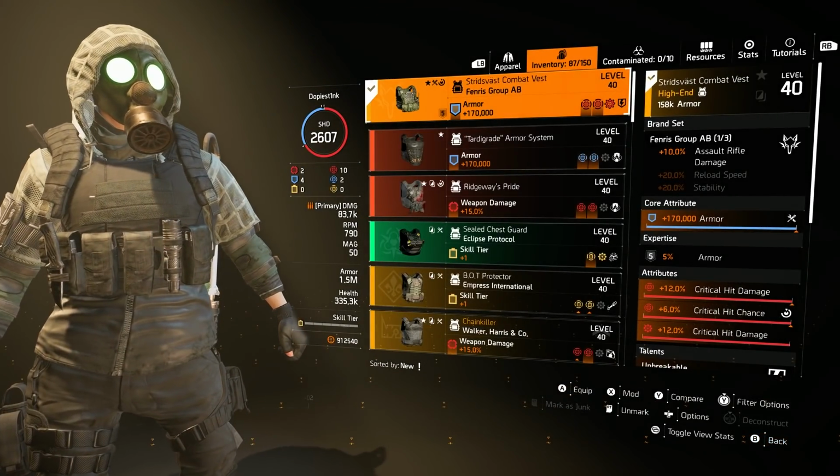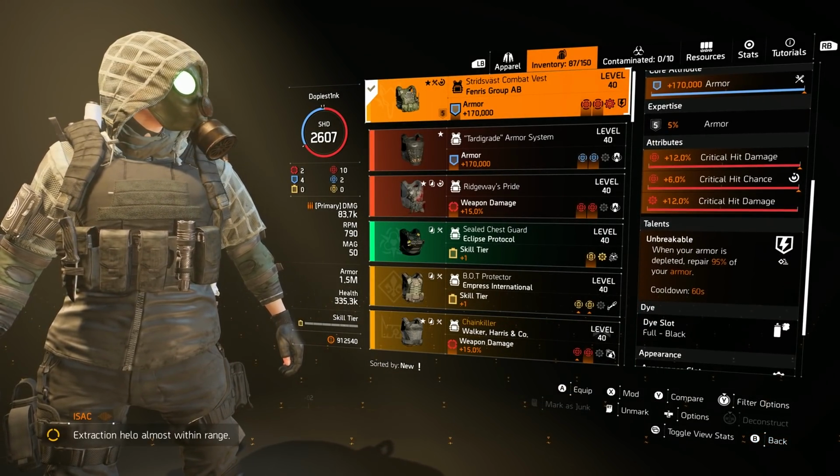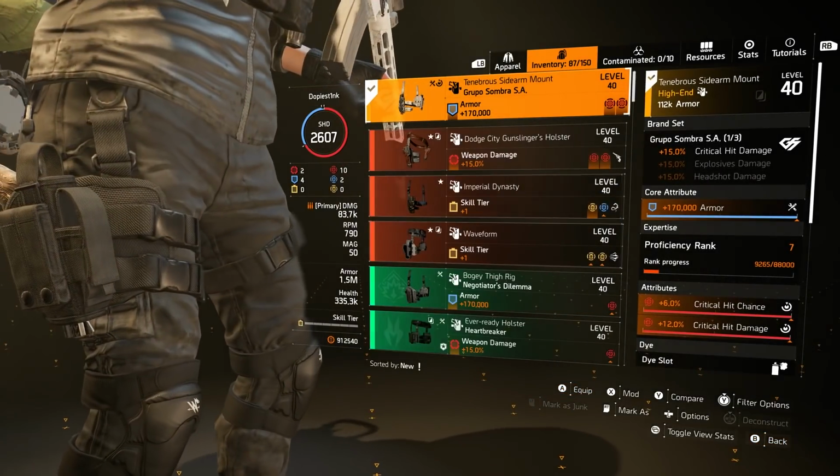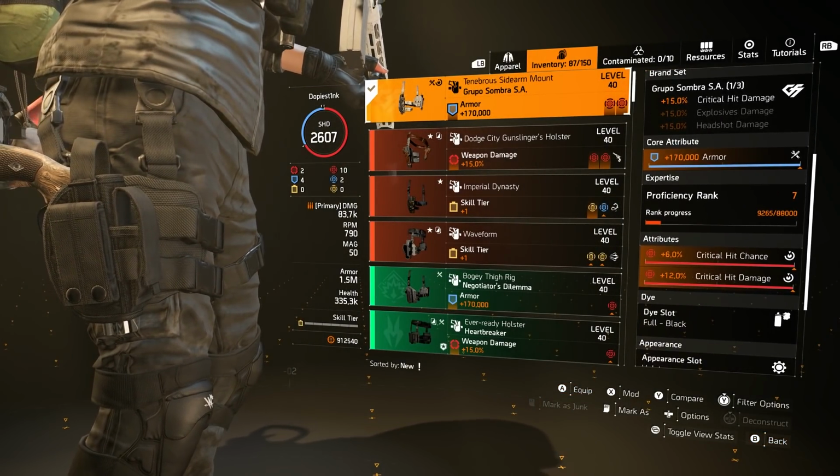For the chest piece, I have one piece of Fenris for the 10% AR damage, armor, crit damage, crit chance, and a crit damage mod with Unbreakable. Pretty standard there. I have one piece of Grupo Sombra for the 15% crit damage. I have armor, crit chance, and crit damage on there.